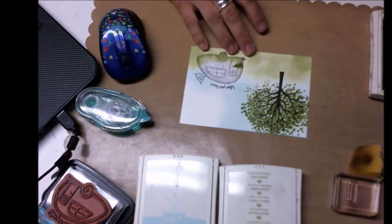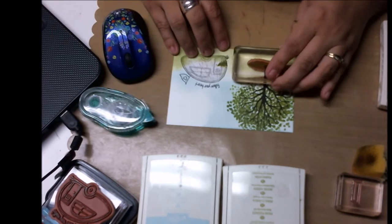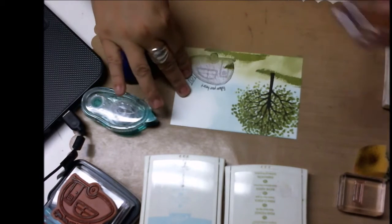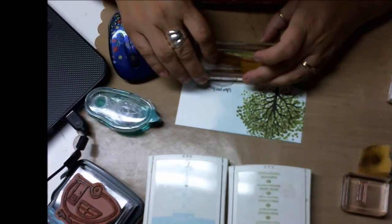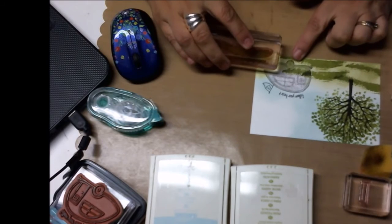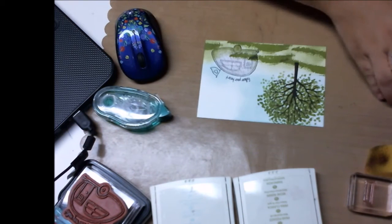The next thing we're going to do is we're going to take our grass, the mounds stamp, and we're going to stamp it like that. Put one down here, like that. Put one maybe right here. I don't know. I can have one going this way a little bit. There's no right or wrong. Put some over here. There we go. And now because I have ink on my work surface, I'll wipe that up quick, or I'll have it everywhere.